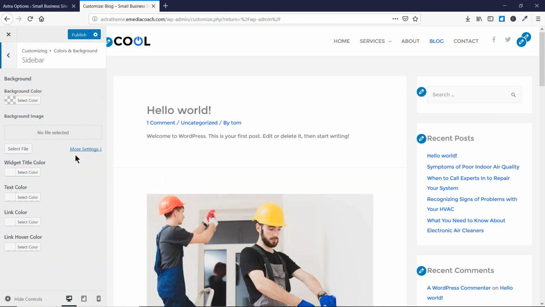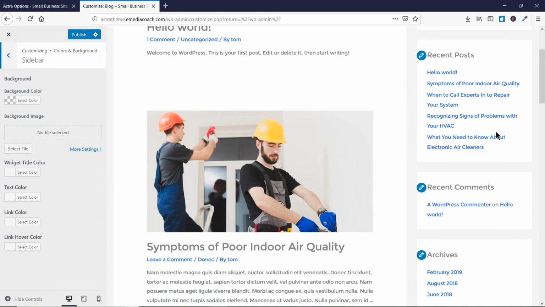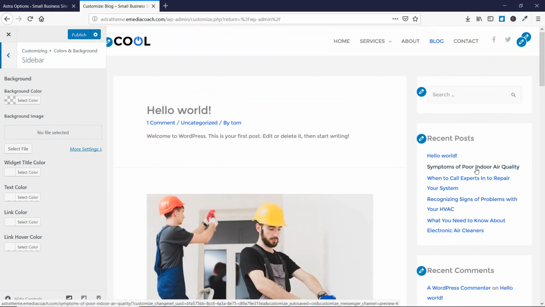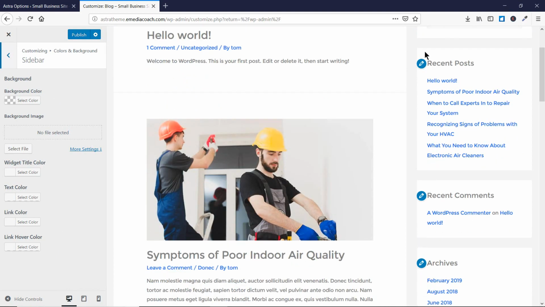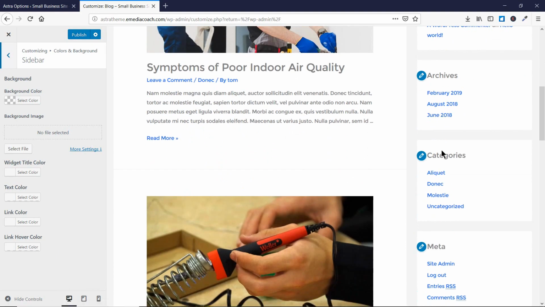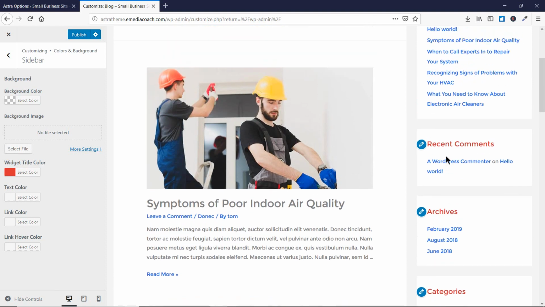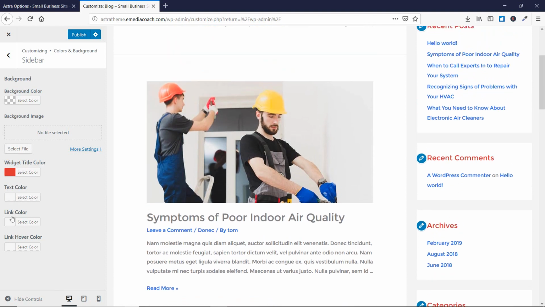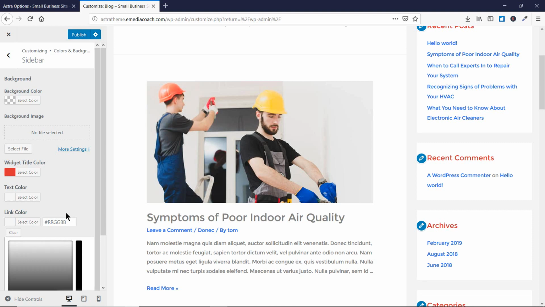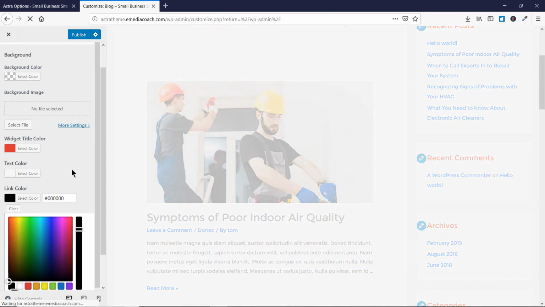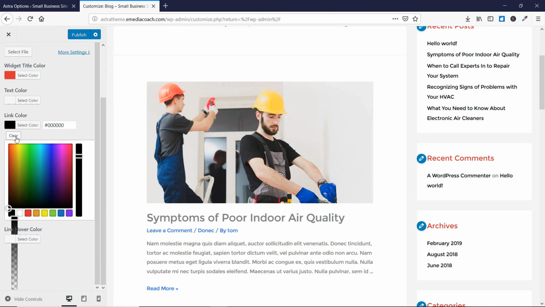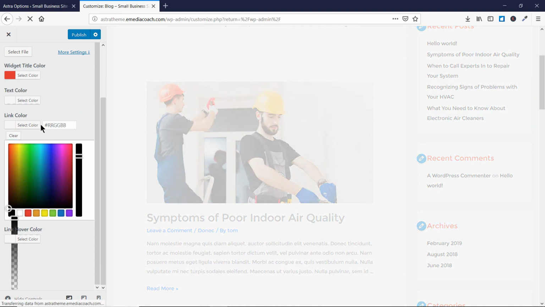So let's go to the sidebar. So now in the sidebar, you can edit all of these things here. This thing is called the sidebar of a blog, and if you want to edit this, you have the option to do that by using these features. So suppose I want to change the headings of all of the elements present on the sidebar, then I can do that by using this thing here. So suppose if I select the red color, you'll see that all of the headings have changed into red color. Similarly, I can change the text color, the link color, and similarly you can do many other things by customizing these features here.